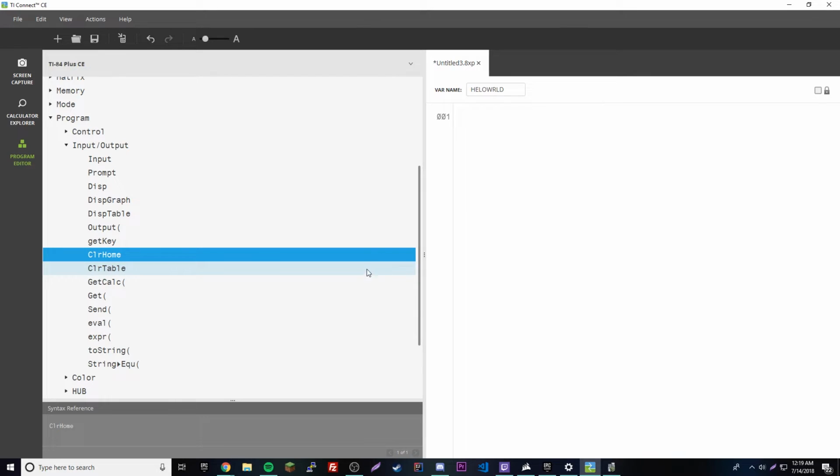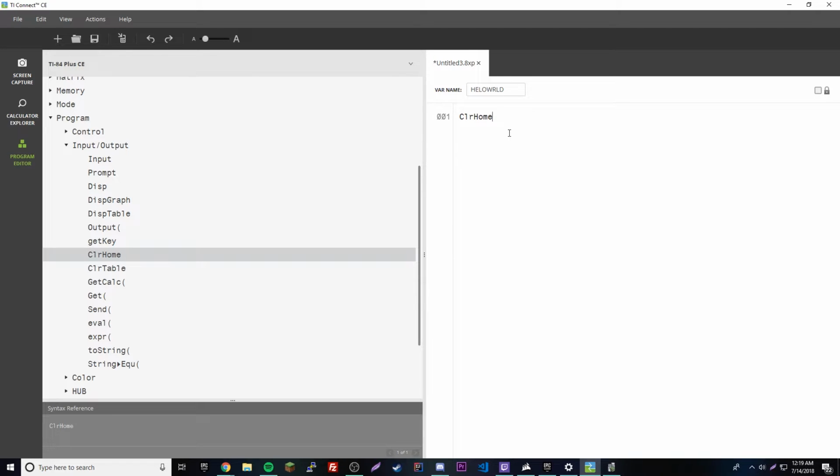So we're going to make our first program. Hope you're excited. So let's say you want to use this command. These are all commands, okay? So let's say you want to use this one. You can either type it yourself, or you can double click maybe, or you can drag and drop, all kinds of stuff. Probably once you get the hang of it, you're going to be typing it, just so it's faster.